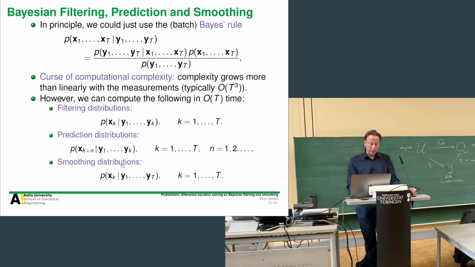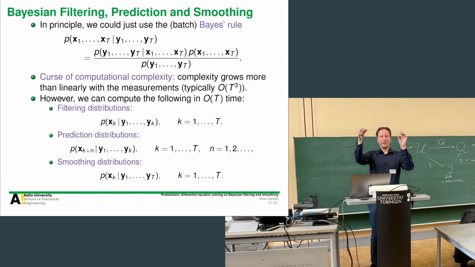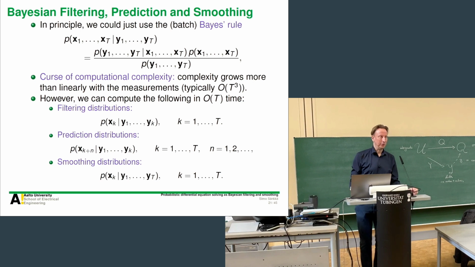The smoothing distributions are going to be interesting here because they are the actual marginals of this joint posterior distribution. In the case of ODEs, we will be fine with the time marginals because we don't need to compute cross dependencies between different time points, we just want single time point solutions in the ODE solver. So the smoothing distributions will be very useful. The filtering distributions as well; both of these will be related to the ODE solutions that we will have.